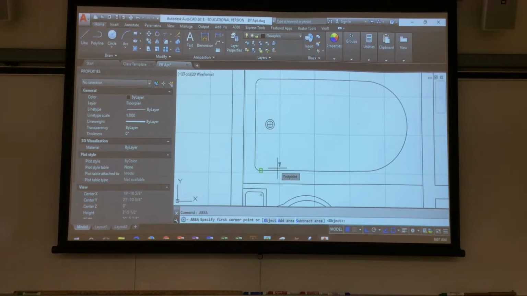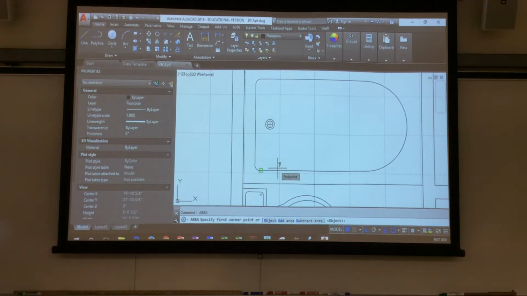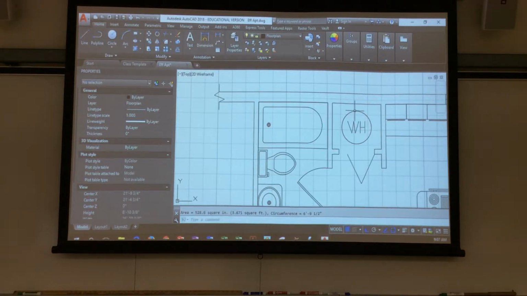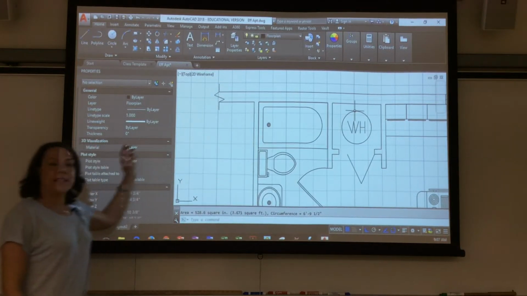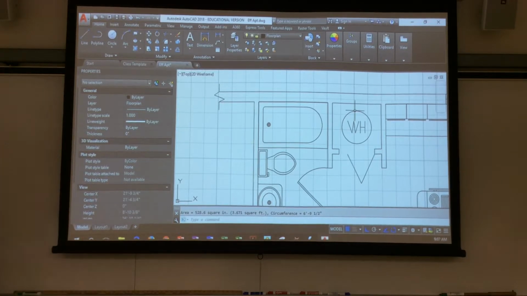That, remember before, is just being able to go, okay, what is the area of an object? I pick an object, and it'll tell me what the area is. Again, that same piece of information is over here on your properties. You can add and subtract areas, and I believe we used the area command last time. Yes, we did.